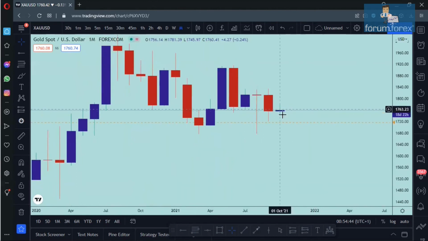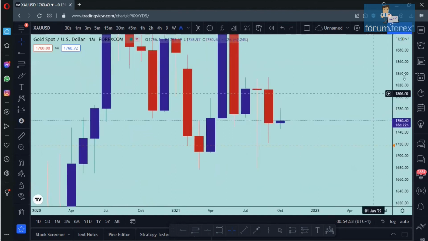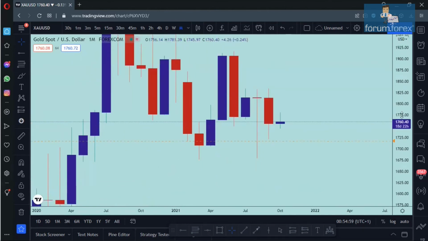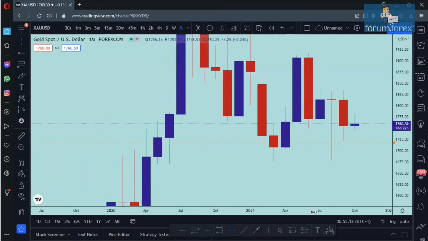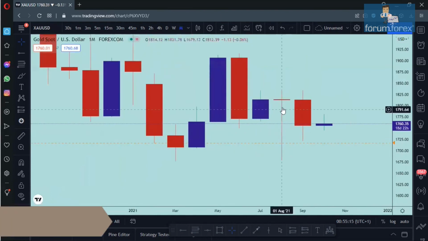Another thing I would like to point out to you guys is when a candlestick is still open, that's when it hasn't closed, we do not really know if we are going to have a bullish or bearish close on the candle because we just don't know. I mean, no one knows what happens in the forex market. We're all speculators and trying to predict where price would actually move. So this candle, as long as it hasn't closed, can move all the way down and, you know, move all the way up.